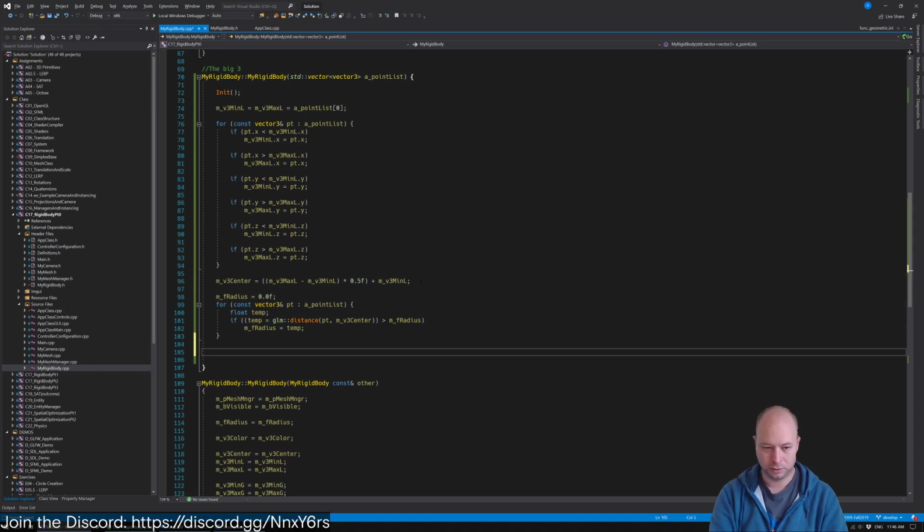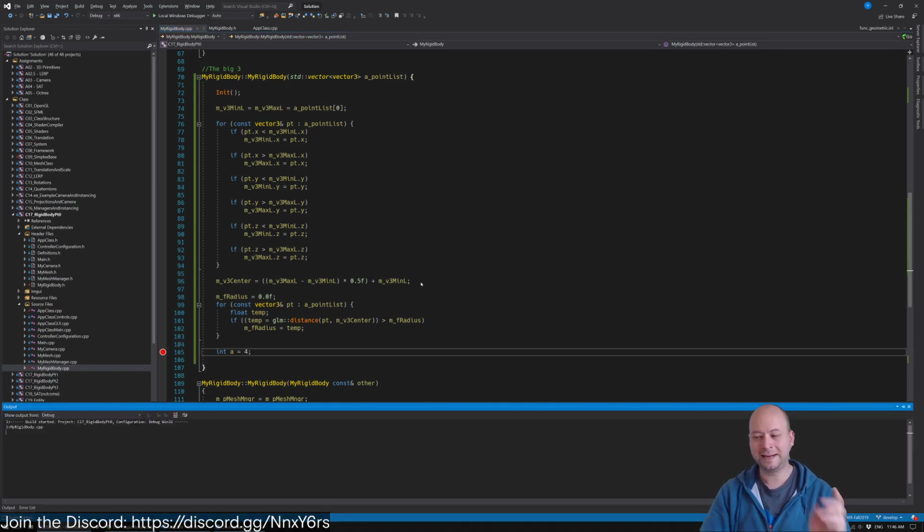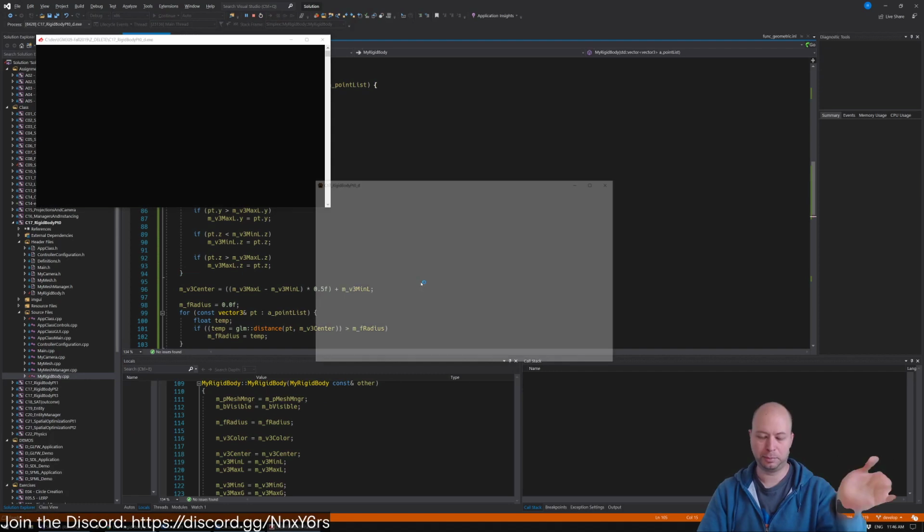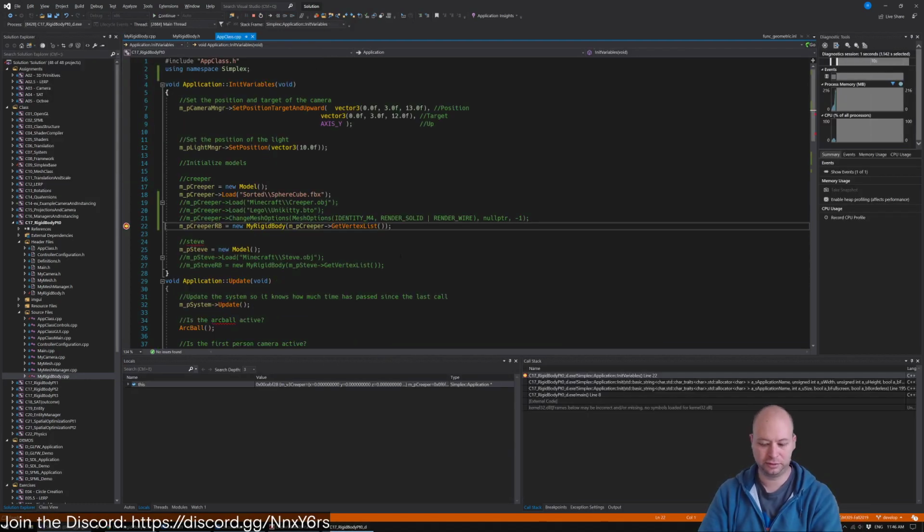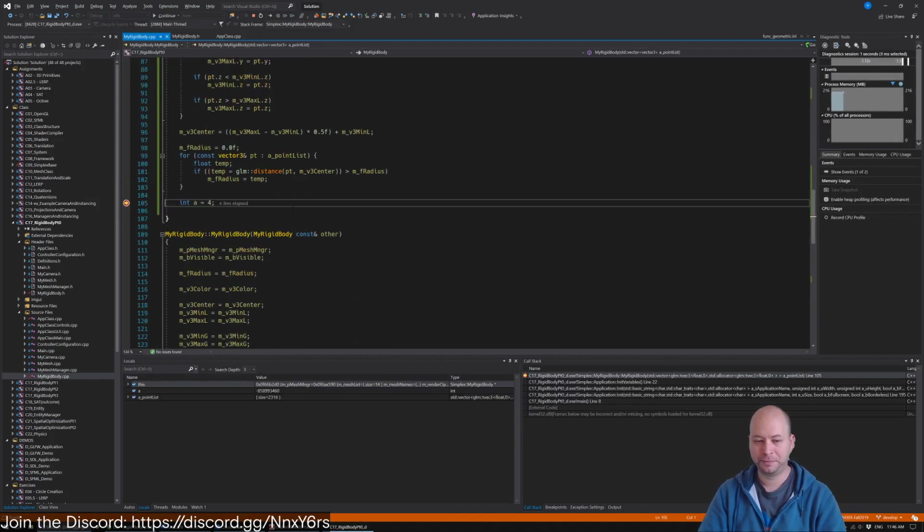Right? So let's check here what our code is. And that's a thing I do, it's just a nice place to put a breakpoint. It's really irrelevant what the line of code is, but you can do whatever you want. The thing is, you can't really break on a curly brace. So now let's take a look at our radius, and our radius looks about right. It's like 2.9, which is what we expected, right? So cool.